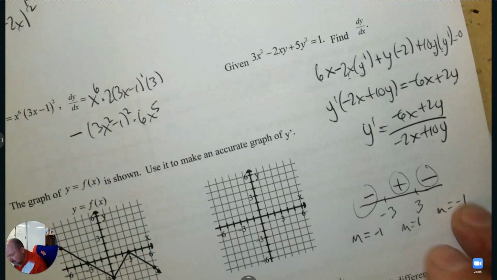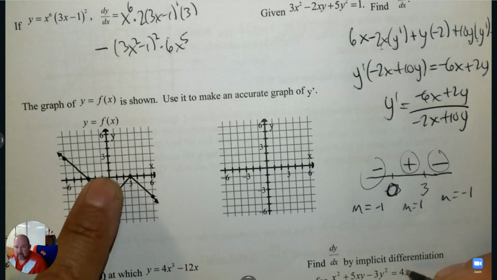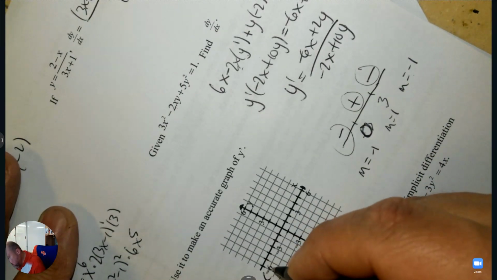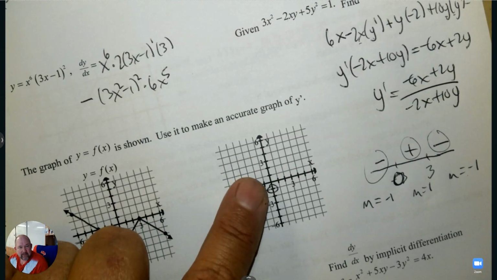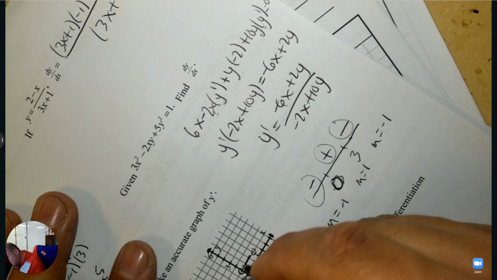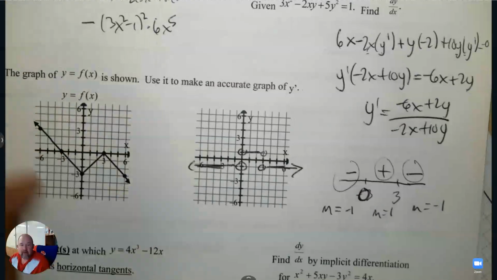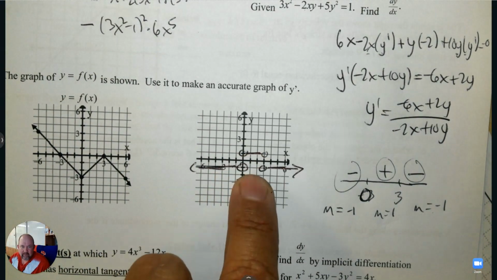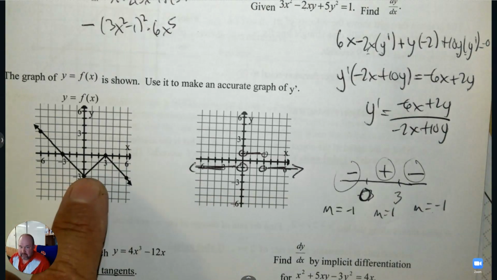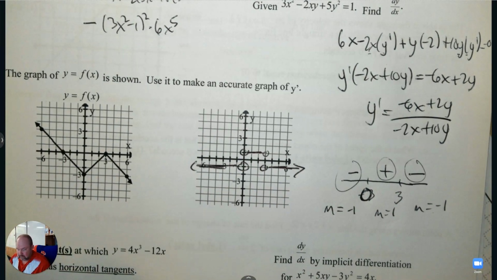So what would that look like? So first we go to negative 1, all the way to, did I say negative 3? I meant 0. That's 0, even though it says negative. It's 0 and 3. So it's up to 0, and then there'll be a hole there. So negative 1 up to 0, and then at 0, it's now going to be positive 1 up to 3. And then at 3, it goes back again to negative 1. So it's negative 1, and then it's 1, and then it's negative 1. So that's a graph of the derivative of this. And they're holes. The derivative doesn't exist at that corner.